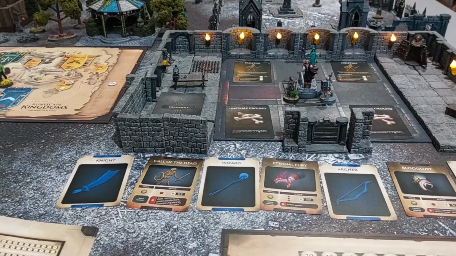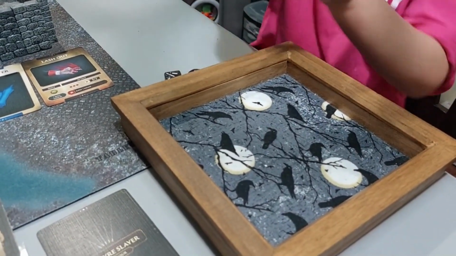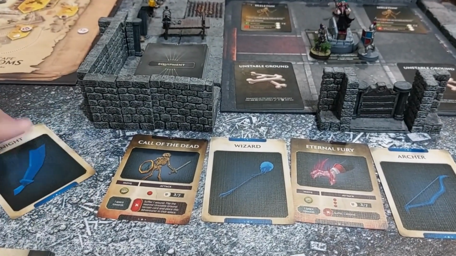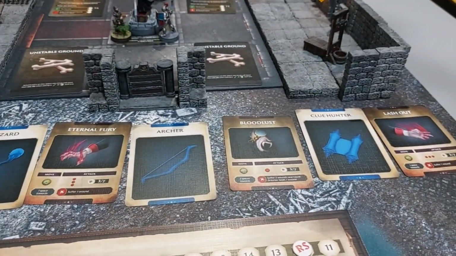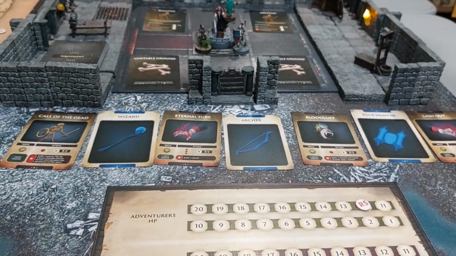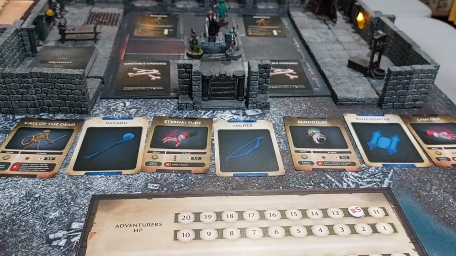Okay. So I'm going to go first. I roll 1 dice. I need to beat a 5 because I have the stake. Nope. Okay. He's going to go, and he's going to go to the farthest one in the initiative track, which is the clue hunter. So we haven't determined who that is yet, because they haven't gone, and I already went, so it's between you and Khaleesi. Which way do you want him to go?